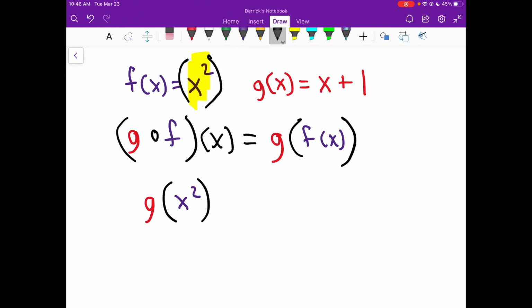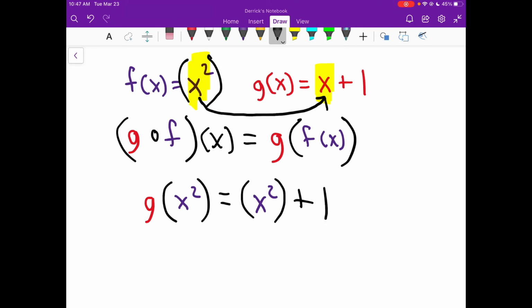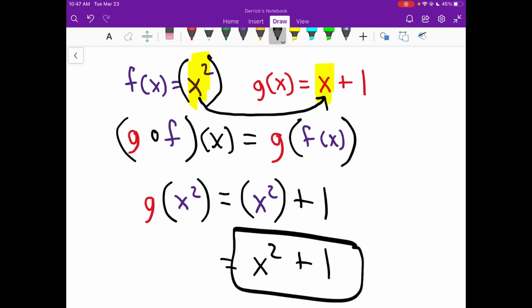That's effectively what we're being asked to do here. We are taking the entire quantity of f of x, which in this case is x squared, and we are trying to replace that or plug that in to our x in the g of x function, but the x only. So, if we look at our g of x function, instead of x, I'm going to plug in the x squared, and then I'm simply just going to rewrite everything else from the g of x function, which in this case would just be a plus 1. Looking at that, we see that we don't really need those parentheses, so our answer would simply just be x squared plus 1, because there's nothing else to do with that.